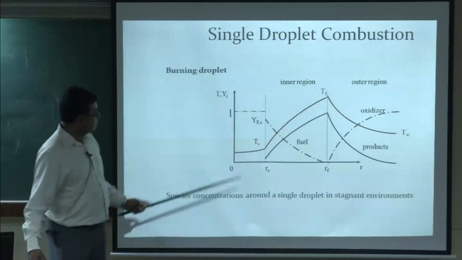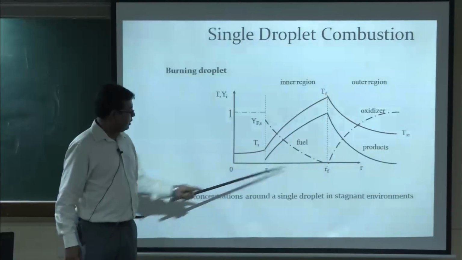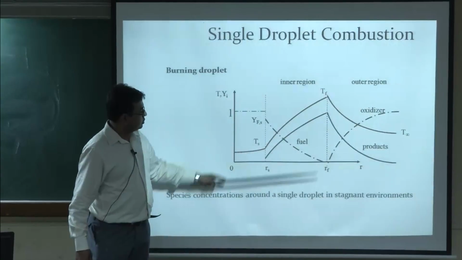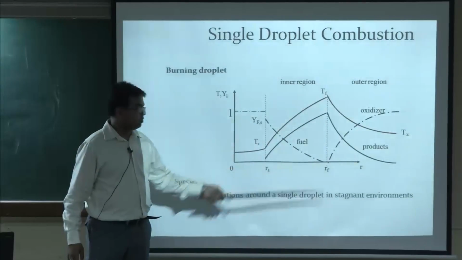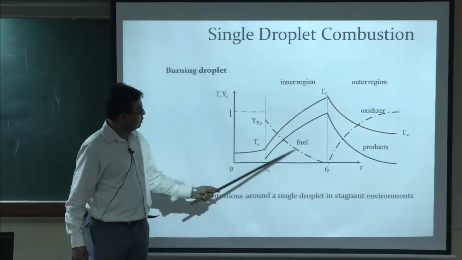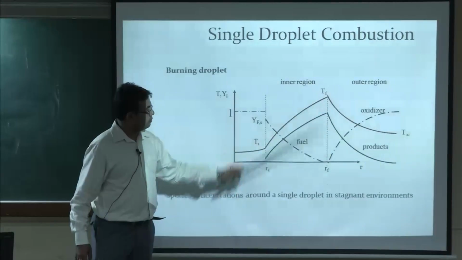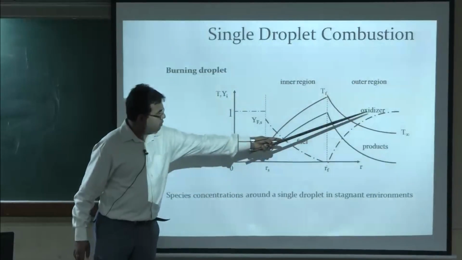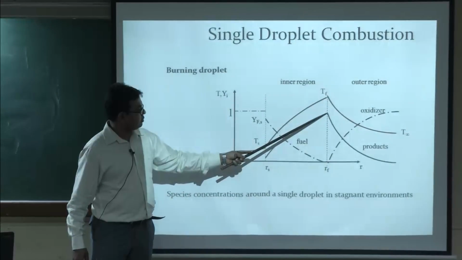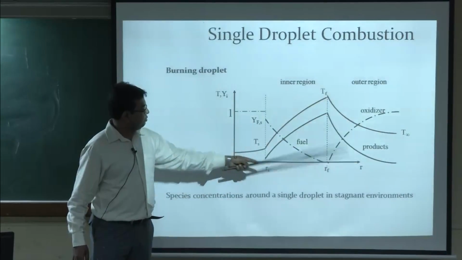I will quickly go through that. So, this is basically the flame around the droplet. What you can see is that the droplet radius is Rs, and the flame is located at this radius Rf. So, this is the flame radius. One of the solutions from our analysis will be the flame radius also, and inside the flame we have only the fuel. So, this is the fuel distribution within the flame. There is no fuel in the outer region of the flame. In the outer region we have the oxidizer that is coming in, and it is almost 0 at the flame front. In the flame front we are producing products. So, this is the maximum mass fraction of the product that we have at the flame radius, and then it is diffusing on both sides.